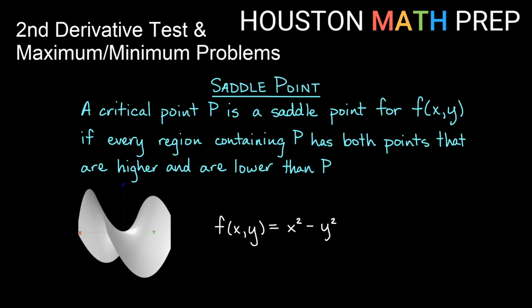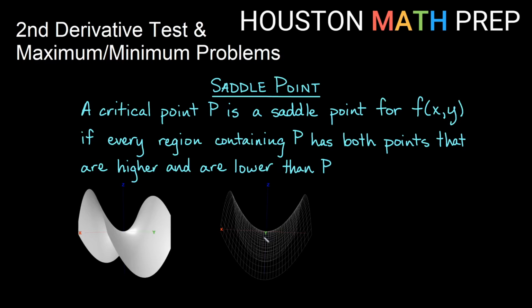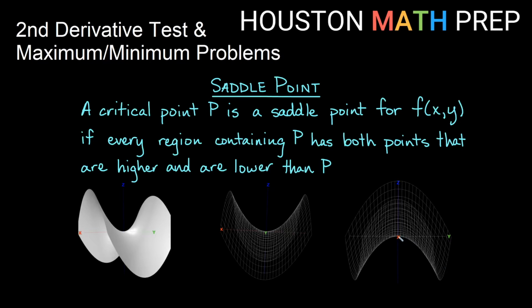Let's look along the axes especially. If I look along the y-axis and I think about somebody walking this surface above the x-axis, so they're walking this direction, you can see that this central point at 0, 0 is actually a minimum if I look this direction. But if I turn and I look down the x-axis straight on, you can see if somebody was walking below the y-axis, this would actually be their maximum point as they were walking along the graph in this direction. We're able to look up in certain directions on the graph from a certain point, and we're also able to look down in certain directions from that same point.